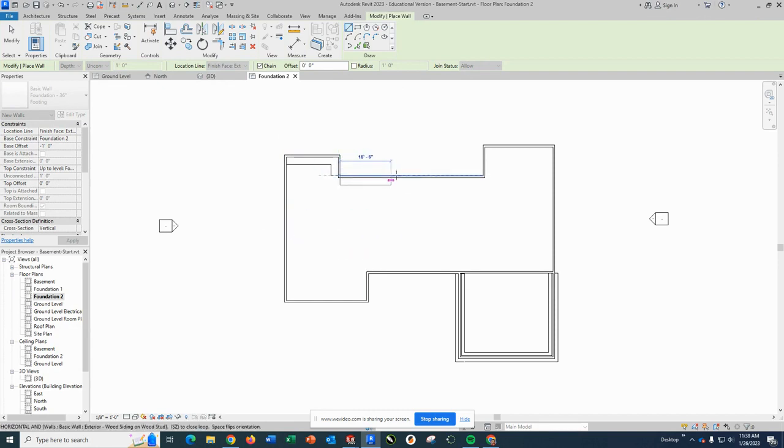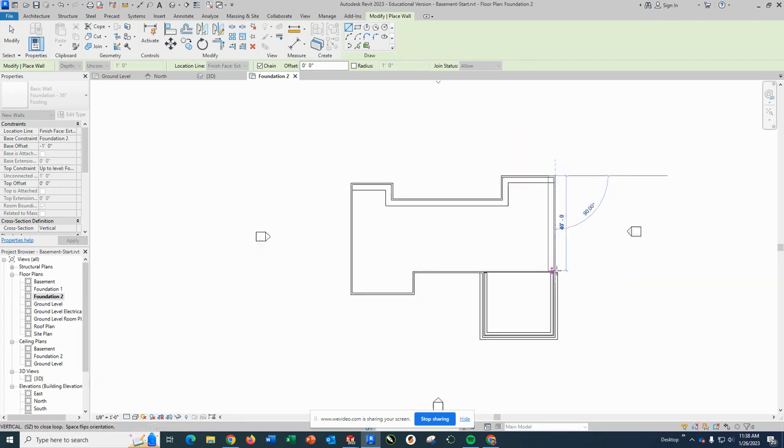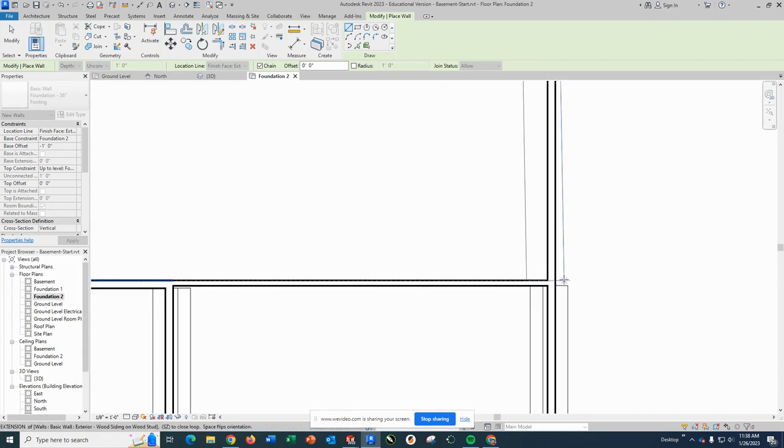Now I have the wrong type, so I'll switch all that at the end, which is fine. Here, what you want to do is come to where the foundation of the garage meets, so that you can go straight across.